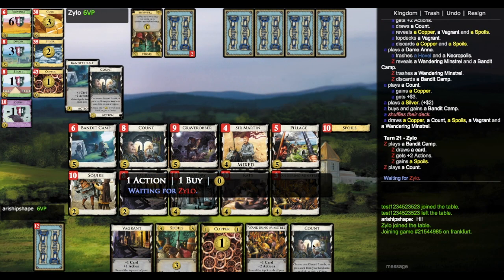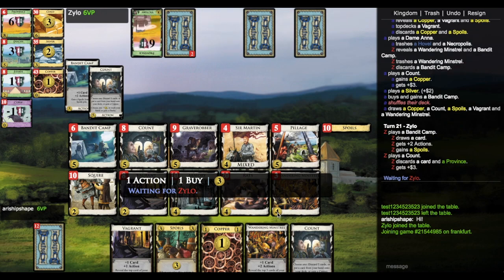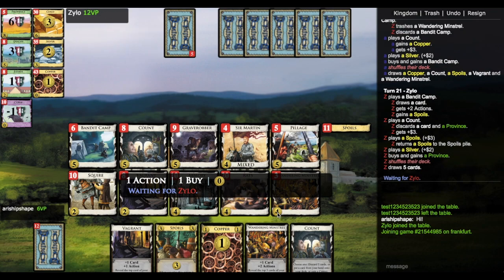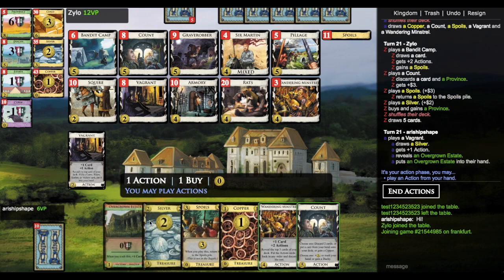Alright, I've got a Count, copper. I've got only 1 bad card. My poor Count, he was a terrible buy. I should not have done that. But I didn't know. I thought I'd draw him with some of my bad cards. Oh well. I'm just going to keep buying provinces, keep hitting my foe hard. He's getting another province? Am I not hitting hard enough with attacks? Oh well. Oh, Vagrant got the double draw.